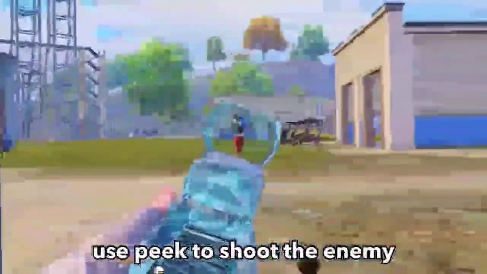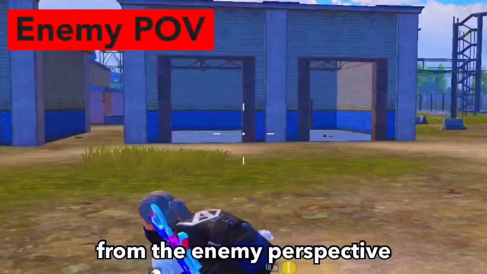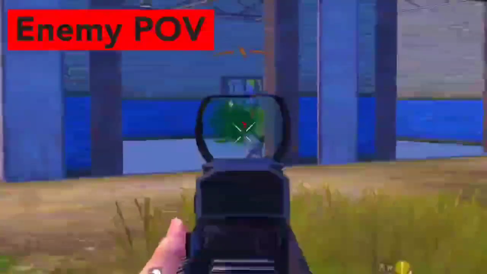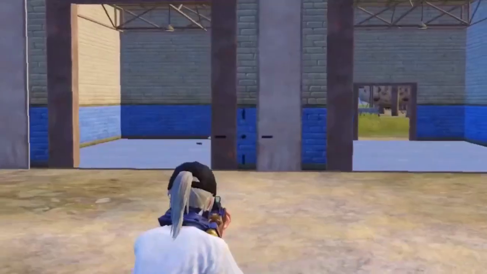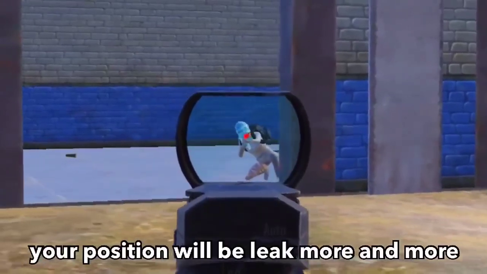When the enemy attacks you, most of you use peek to shoot the enemy, which causes you to die like this. First, let me show you from the enemy's point of view. As you can see, your position has been leaked a lot. Most people only use peek, and the joystick buttons are rarely used. When you only use peek, your position will be leaked more and more like this.